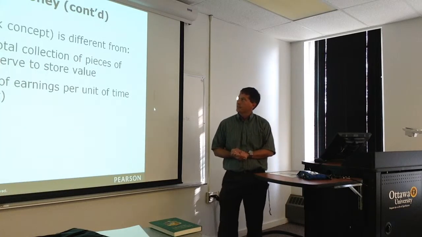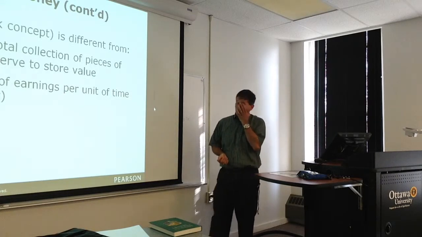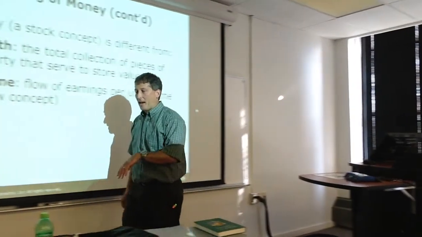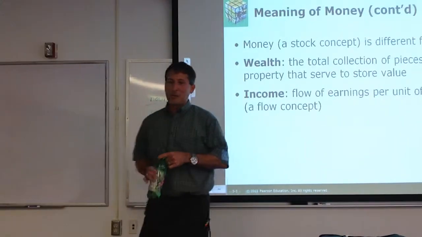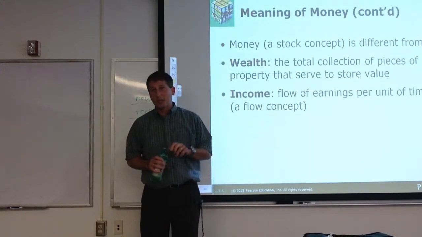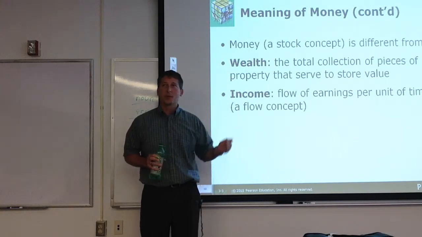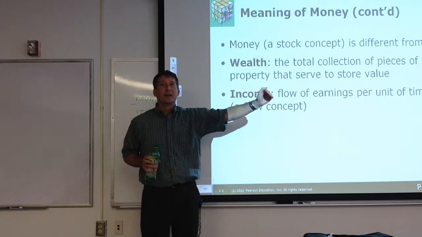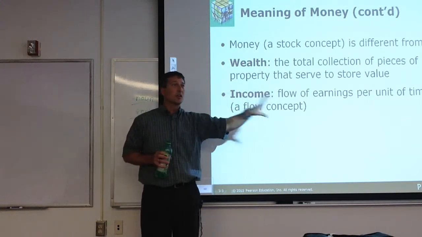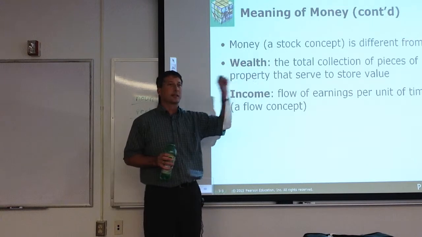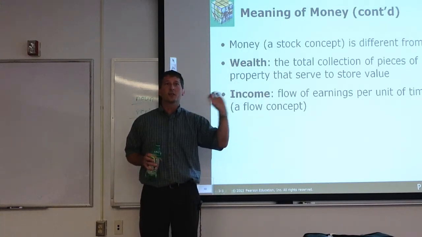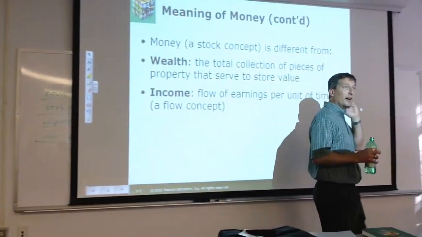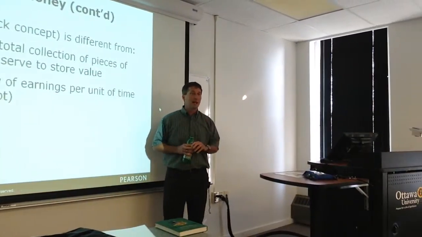Okay, we already talked about this earlier with the difference between wealth and income. And this is something you'll come to learn over time. When people have the perception that somebody's rich, that can take on different meanings. So high income people are often called rich in the United States. If you're making $300,000 a year, a lot of people look at the car you drive and the house you're in and the stuff you do and the trips you take, and they call you rich. But from an economist's perspective, that's not necessarily true, because if you are spending $300,000 a year, then how much wealth do you have?